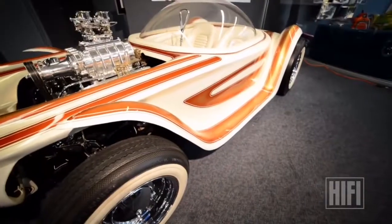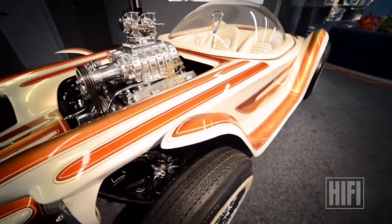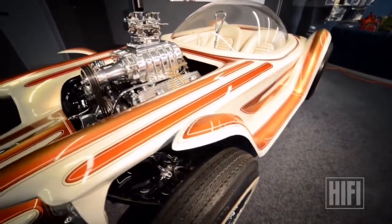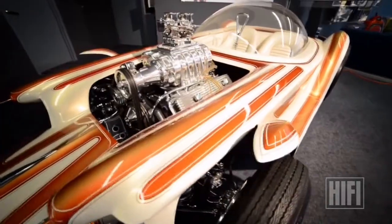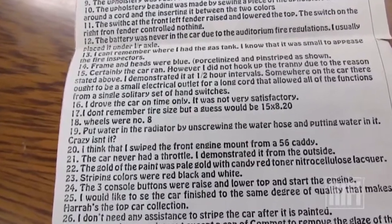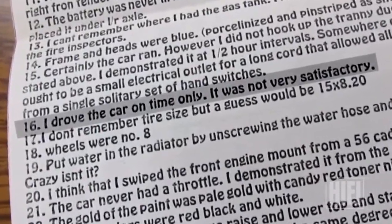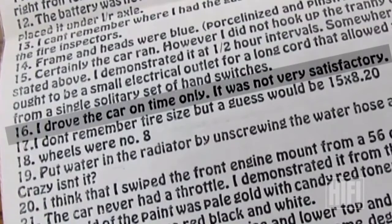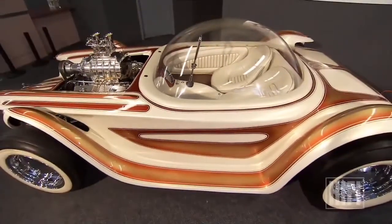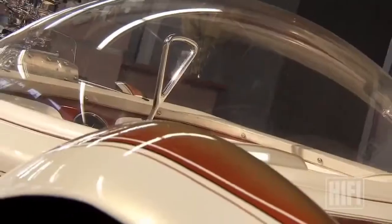If you can imagine, that gives you absolutely no steering feel, so you would bump one direction, and then you would have to bump the other direction to come back to straight. If you overcorrected, you can see what's going to happen at any kind of a speed. We do have notes that Ed drove the car across the parking lot at least once, but like you see, he found it quite unacceptable and recommended nobody ever do it. If you were going to take it for a spin, you'd also have to be a fairly tiny person.